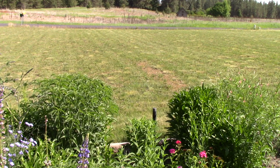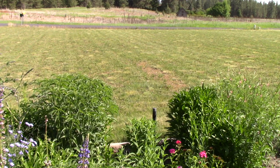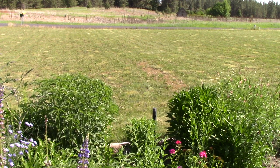Just to clarify that I do practice what I preach: that big grassy area just past the edge of the pollinator garden is planted with sheep fescue, which is a drought-tolerant grass. It does die back later in the season and we do not water it at all — it only gets what mother nature provides. We're on a well and we are very mindful about the amount of water that we use.